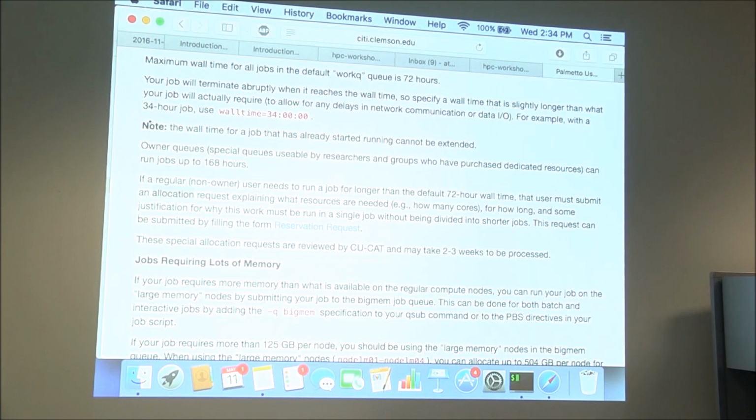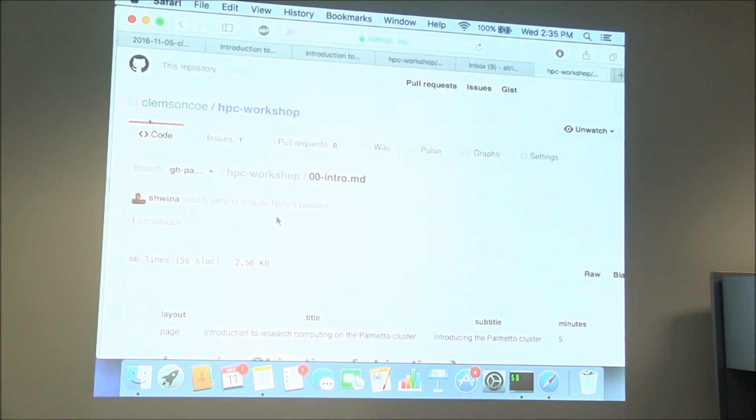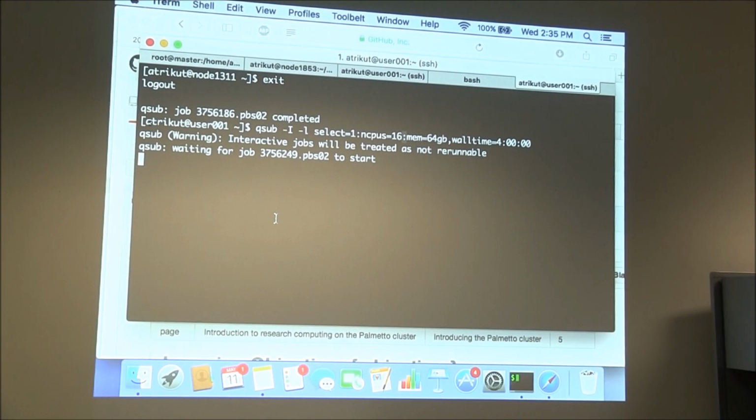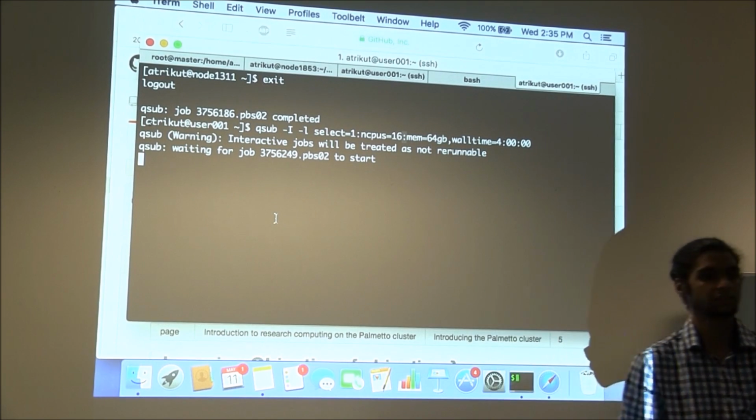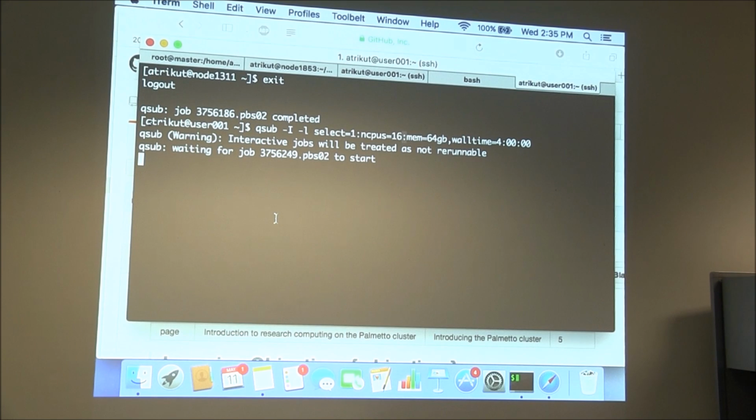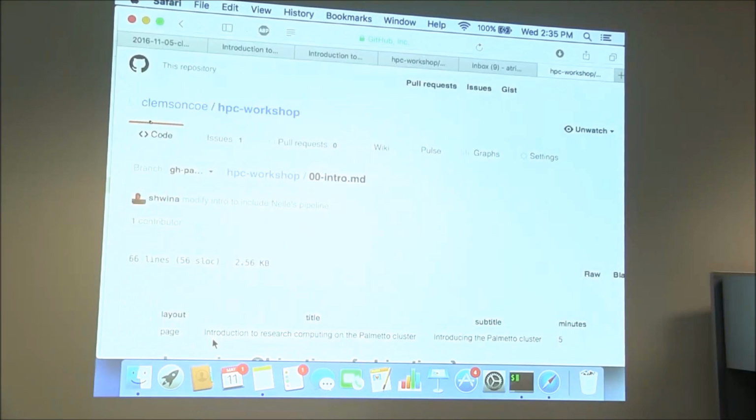Yeah. So if a regular user needs to run a job for longer than 72 hours, the user must submit an allocation request, and there's a form to do this in the user's guide. And again, we want you to think very carefully about whether you really need your job to run continuously for more than 72 hours, or you can break it up into chunks that you can run 72 hours at a time. And we'll review a request and figure out if we can help you checkpoint your software, or if you really need something to run continuously for 72 hours. It's not that we don't want you to run your jobs, it's just that we want to see if you can do it otherwise.